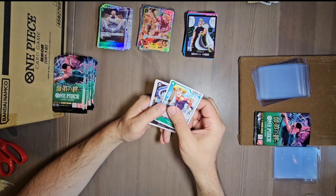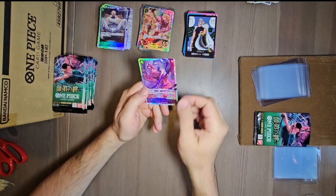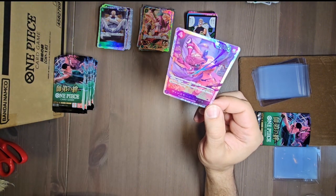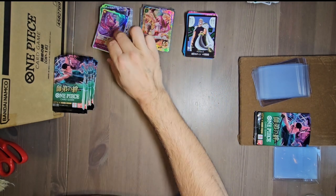Oh, something else. Oh, please tell me this is one of the event cards. I don't think it is though. No, this is an SR. It's Reiju. Reiju cards are always nice, of course. Yeah, that one has her, for reasons I don't know. Oh, I just unboxed it backwards.